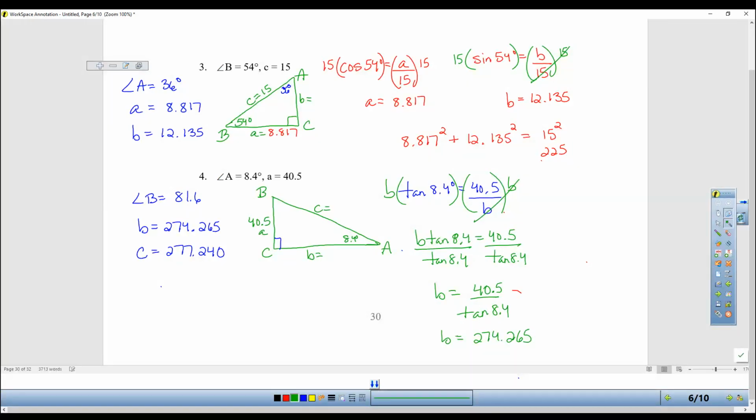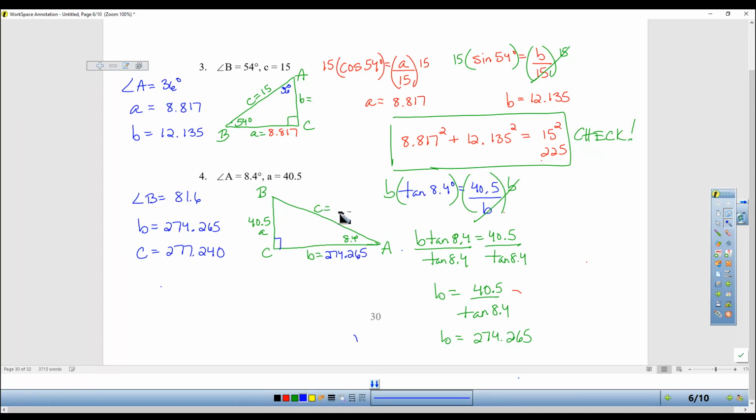And then lastly, I need to find side C. Could use Pythagorean theorem, but I'm going to save that for a check. Okay, this was just a check. So I didn't actually use it to get any information. Instead, I say to myself, well, actually, let me fill this in first. So B came out to be, notice I'm using a different color. I want to remember that this is not something I was given. It was something I figured out.